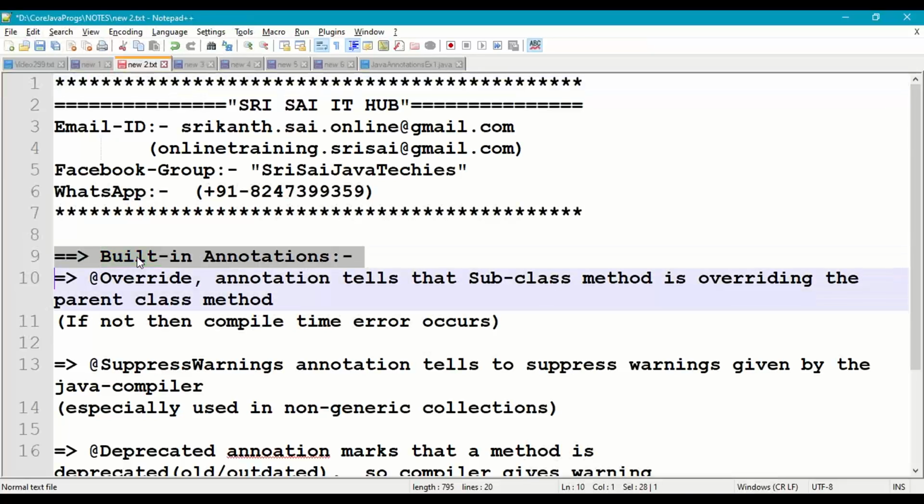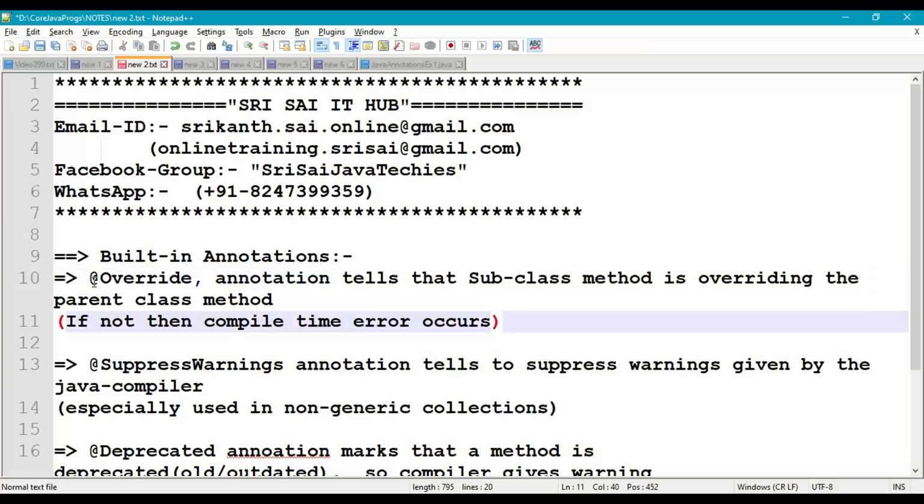We'll try to understand. Coming to the @Override annotation, it tells the Java compiler that the subclass method is overriding the parent class method. If it is not overriding with the same name and same signature, we'll get a compilation error.